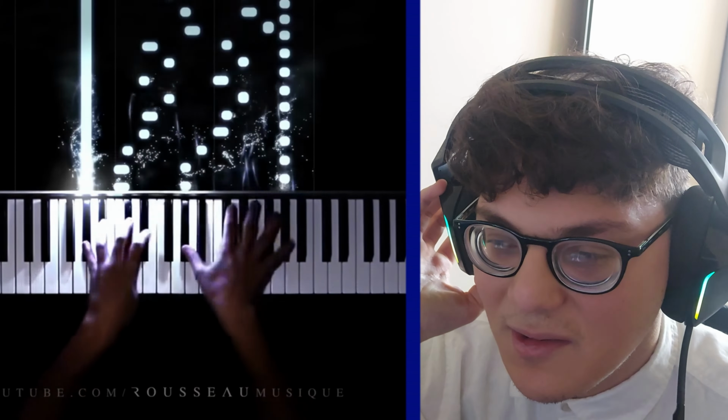Alright, so I don't know if you guys saw that video, the Moonlight Sonata Beethoven 1 minute, 10 minute, and 1 hour challenge I did, but this section right here with the black keys gave me so much trouble. I didn't think I was gonna be struggling this much. It was so easy to just slip off, mostly at the tempo.